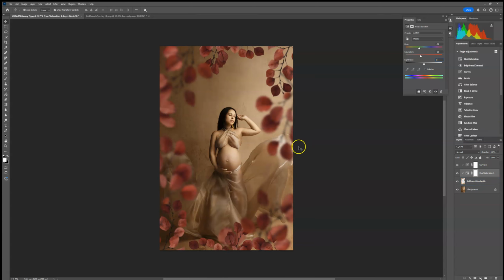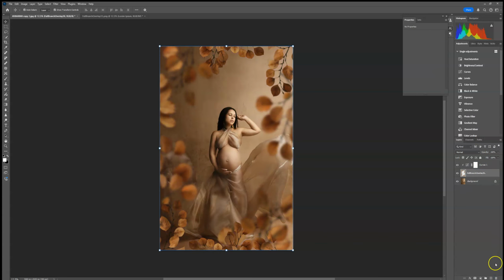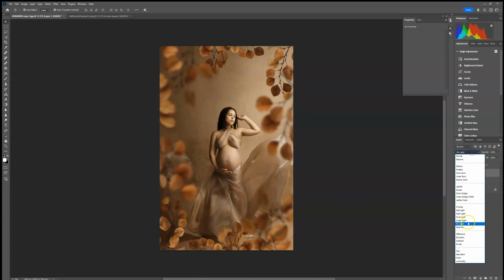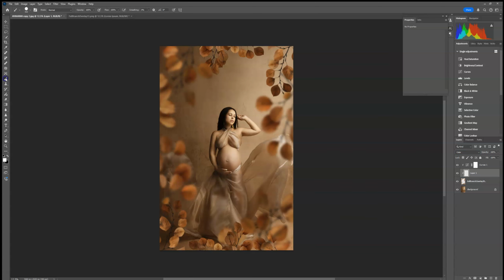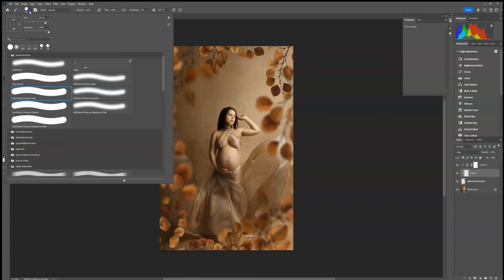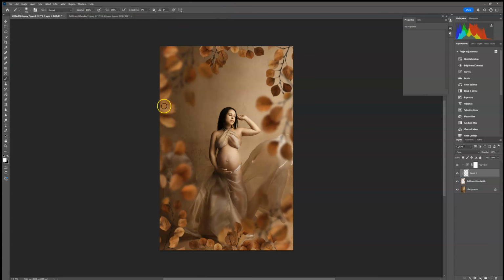If you want to get really creative and do different color leaves, I'm going to go ahead and get rid of that layer real quick. You could create a new layer, and again, that's already going to create the clipping mask for you because that curves layer was already clipped and you're doing it in between. I'm going to put it on color blending mode. And then I'm going to come over to my brush. I want to use a soft brush at 100% opacity.